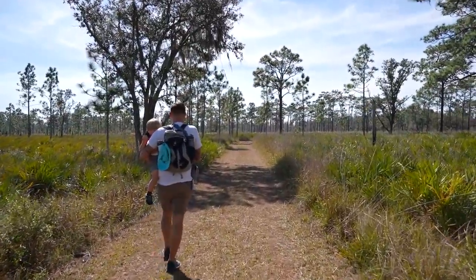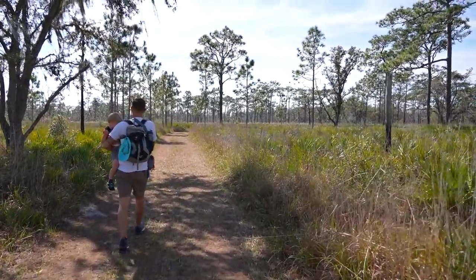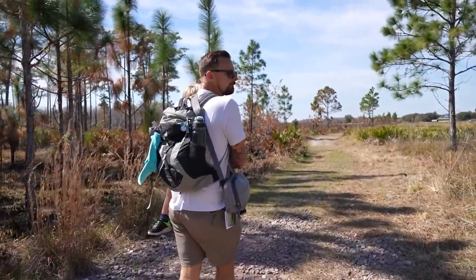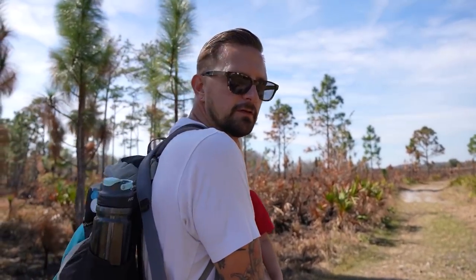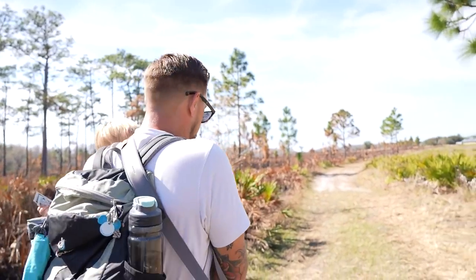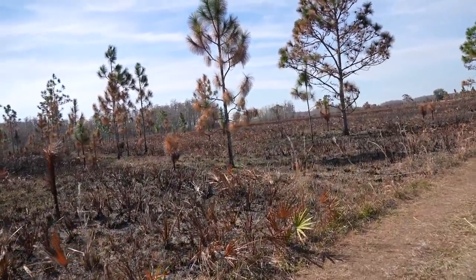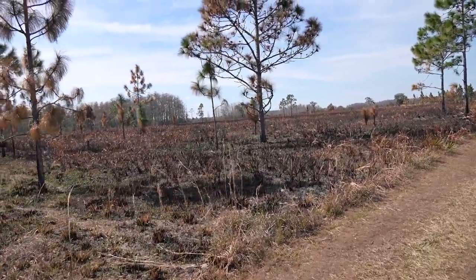We did see some more poop right on the path. One thing worth mentioning: this is not a pet-friendly park, so we could have encountered a coyote today and not even known it. People often ask what clothes to bring for a Florida trip — remember that less than a week ago we were out buying winter clothes because it was so cold, and now look at the sweat pouring off our necks. Florida weather is definitely pretty unpredictable. There are also certain seeds for different plants that require a burn in order to release.